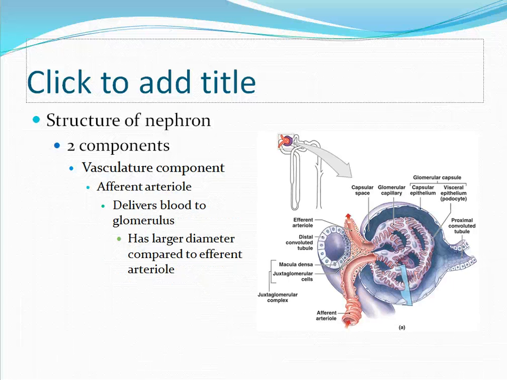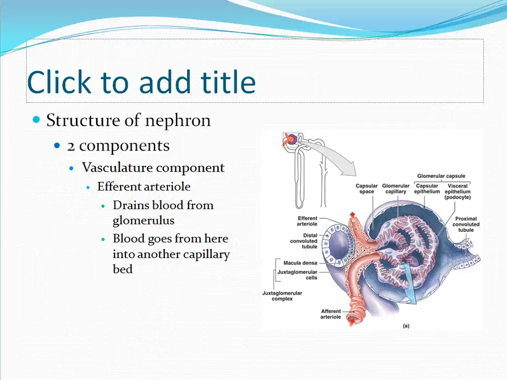The afferent arteriole is the vessel that delivers blood to the glomerulus. Blood enters the kidney via the renal artery. This artery branches numerous times, eventually becoming the afferent arteriole. When you look at the diameter of the afferent arteriole compared to the efferent arteriole, you will notice that it is significantly larger. This will play an important role in setting up pressure differences, blood pressure differences within the glomerulus that helps with the process of forming urine.